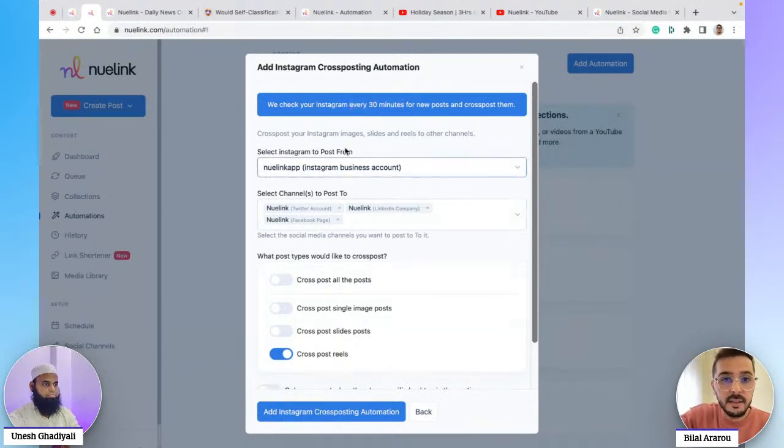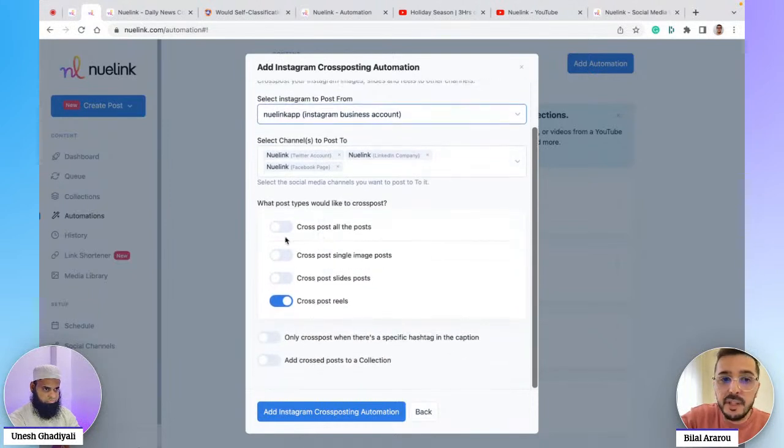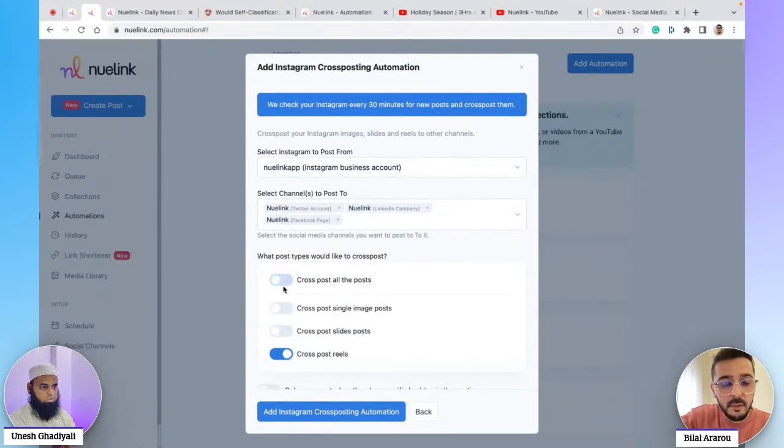And by the way, not only the reels. Here, you can decide which type of posts you can share. If you want to cross post only reels, you can do this. If you want to cross post everything, you can do this. For example, you can post only the reels on, let's say, TikTok and YouTube Shorts, as well as Facebook, Twitter, etc. And then you can decide to post the slides and the single image posts on other platforms.